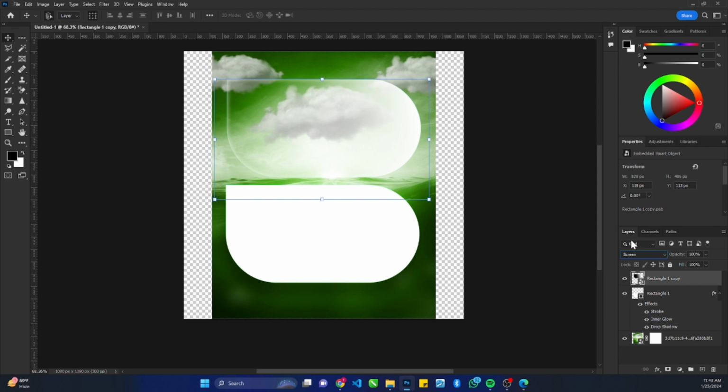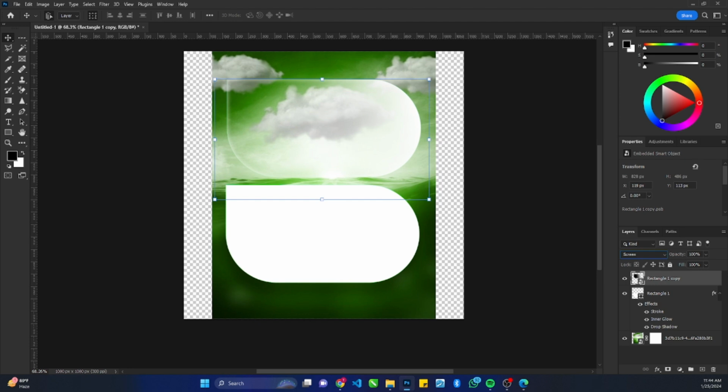When it comes to screen blend mode, it will hide the dark colors and leave the bright colors. Mind you, it will hide 100% black and leave white, meaning that if this was 99% black, a bit of black will still be showing. Do we understand that? So let's move on.